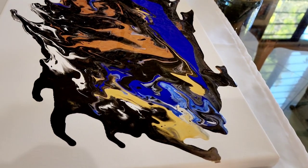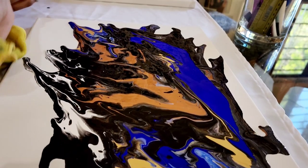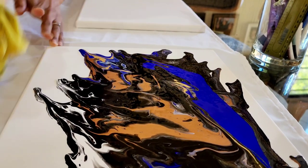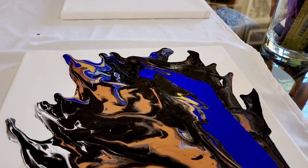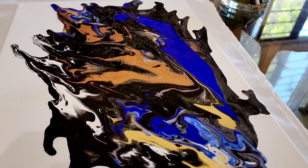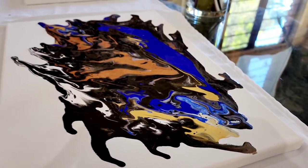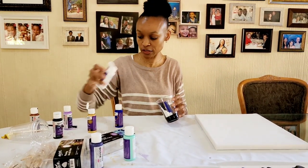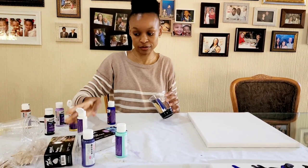And again, I touched it with my hands. Right here. I'm gonna have to see what I do with all these marks. I might just splash paint over it. But that's what you get if you've got like black. Black dominates. Okay. White. I think I'm gonna have white again in between this time. And put white again.